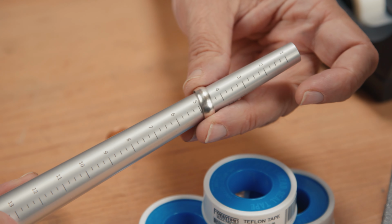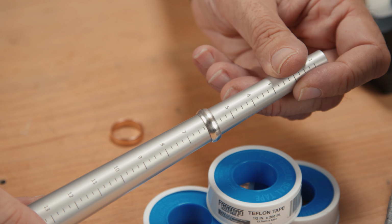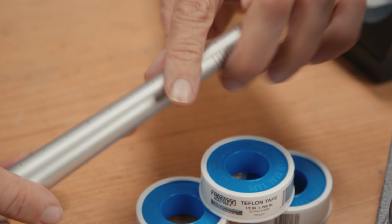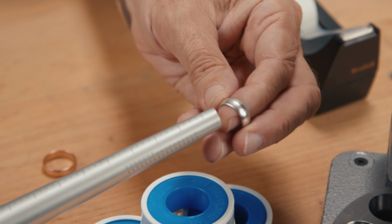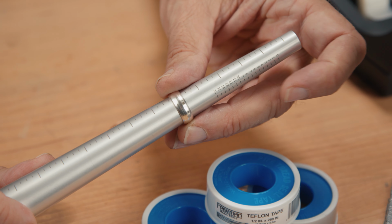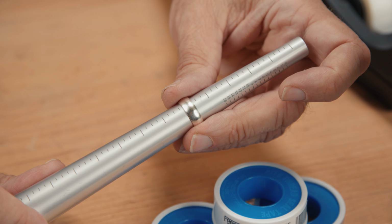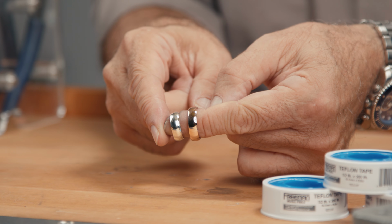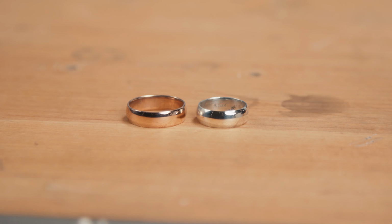So we'll have to clean off the residue from the tape, but it looks like we hit the size 6 with perfect accuracy. We didn't have any filing, soldering, pickling, flux. This is going to clean up real easy, just a quick final polish, and we're ready to go. So we saved a ton of time in this process, and we got excellent results. These Nordt ring bands are a real dream to size, and finishing only took a couple seconds.